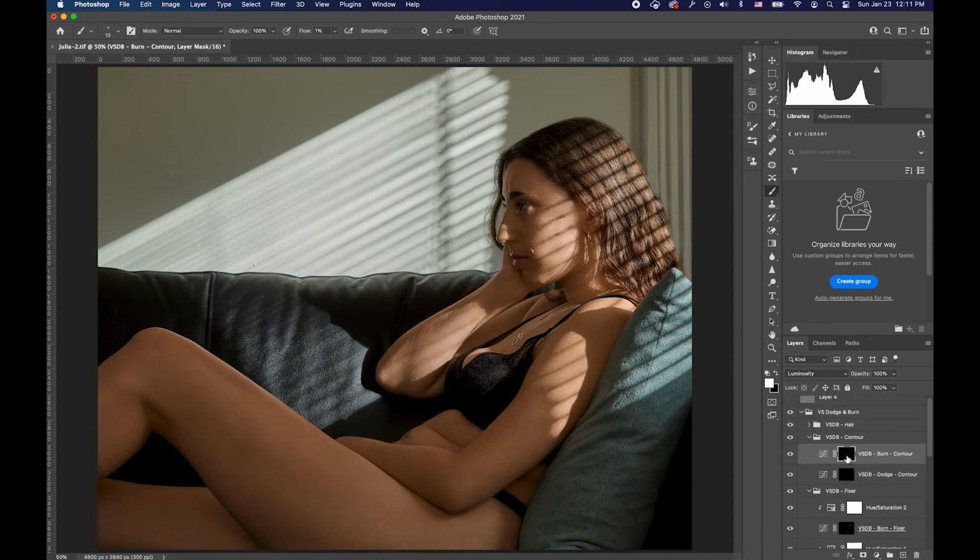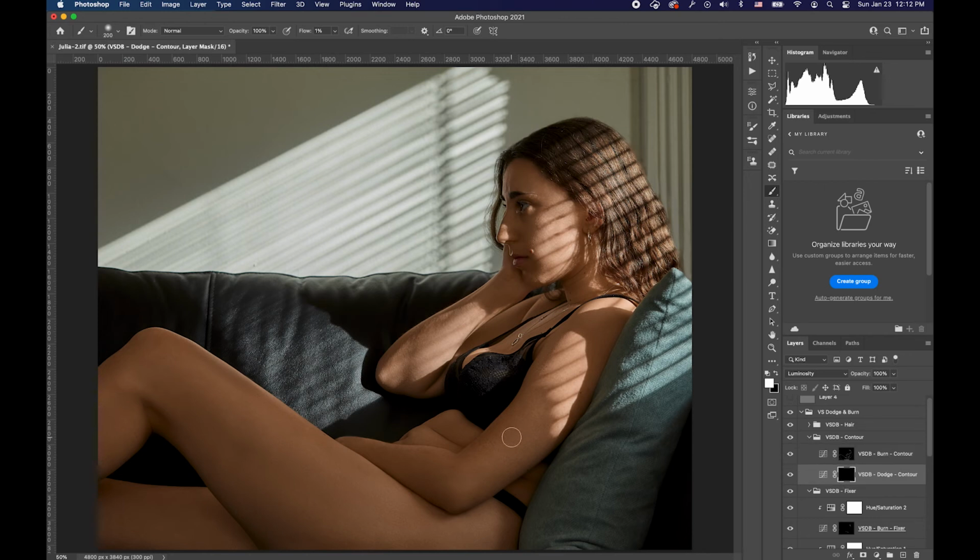All right, the next thing we're going to do is we're going to add some contouring. I like to start with the burn and then expand out. So I'm going to use a big brush. I'm just going to follow the hairline, and that's going to tighten up the face a little bit and the jawline. Right? I'm going to go on the outsides of the arms. Right? And outsides of the legs. I'm just drawing a line here for my contouring. And that's essentially it for my contouring. And for my burning contouring.